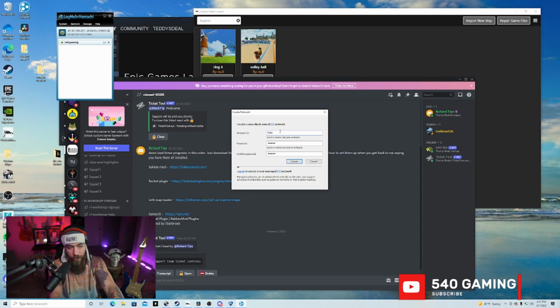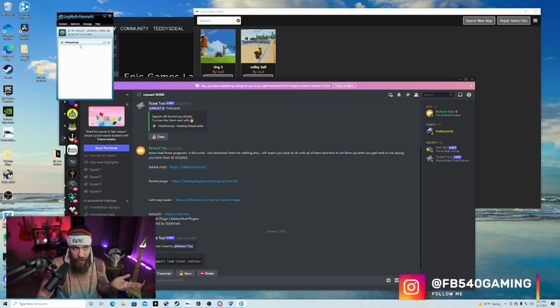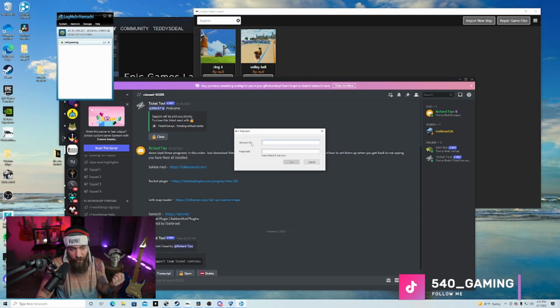So hello, create. Well, that network has been taken. Either way, click around until you find a network that hasn't been taken. I have mine here, it's 540 Gaming. And then if you want to join a network, you have to join whoever the host is. You'll click join existing network. You'll put their network ID and their password, the one that we just created before.